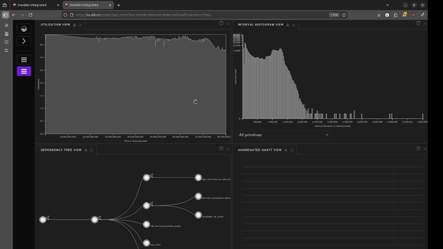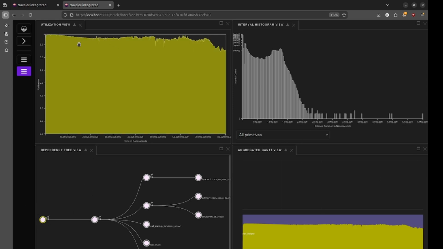We're currently looking at trace data for the unoptimized algorithm. Surprisingly, the utilization plot shows a near perfect utilization score of 4.0. The graph is a solid wall of activity, indicating that all 4 CPU cores were fully saturated for the entire duration of the run. This highlights the fundamental truth about parallel runtimes. Traveler measures how busy the cores are and not how smart the work is.